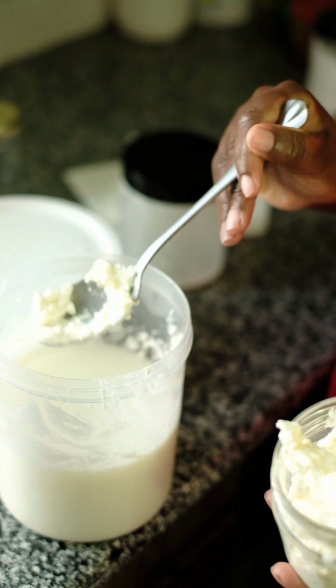You can use it to make things, to cook butter naan, or you can use it on bread. It's up to you. I don't eat bread much. I do make bread sometimes though, but I use it to make naan sometimes. Okay, then you drain, you drain. I also use it to do spinach, a lot of things. Oh, very nice.